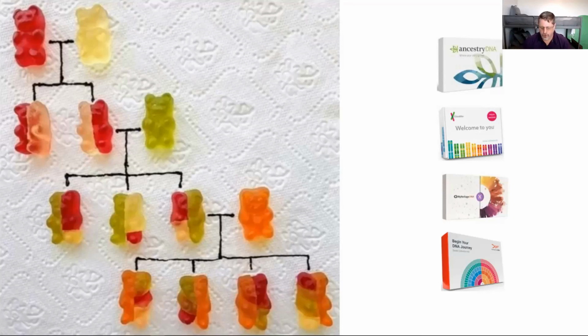So it's really good for genealogy for that time frame. The problem is, as you can see here, as my gummy bear friends are trying to demonstrate, the concept of recombining, which means that every generation, its power to help you with genealogy is cut in half. So by about 5 generations or so, about 200 years, this test is not able to help you with genealogical questions. So if you're like me and you already have a robust 5 generation genealogy chart and you're solving problems farther out than that, this isn't going to be able to help you at all.